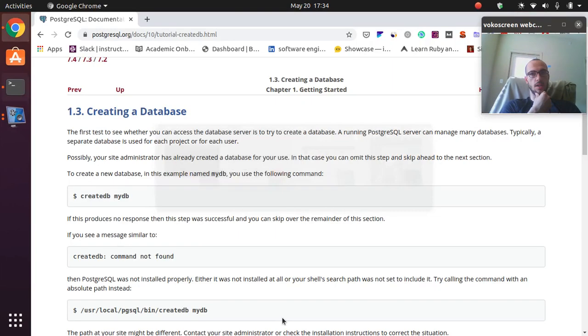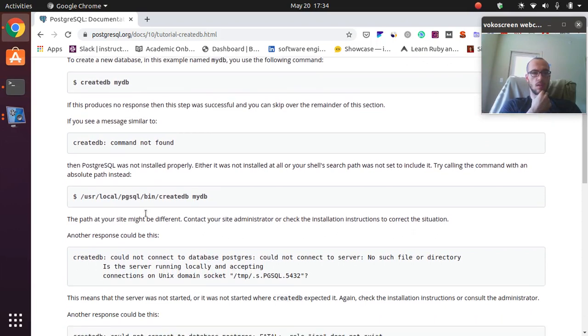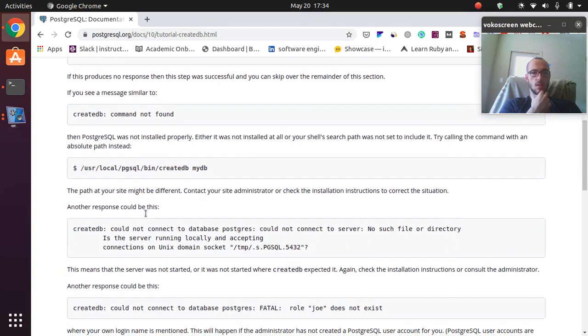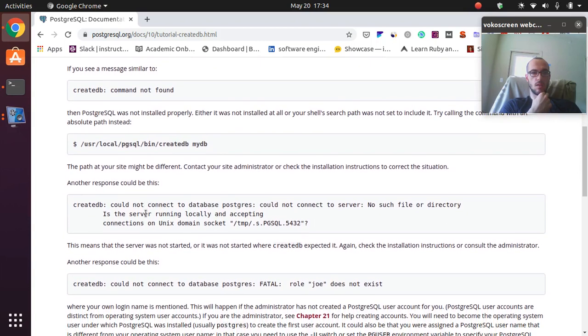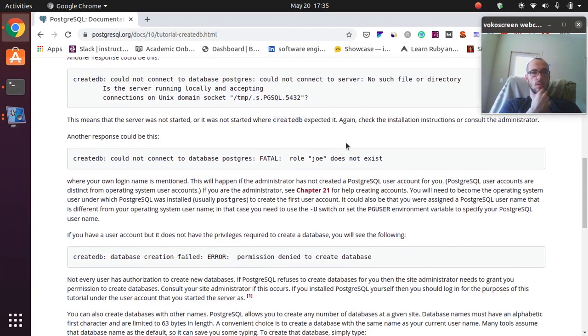So we have to figure out how to do that. Alright, so this is the error we're getting right here. So this is the issue we have. Okay, so we did not create a Postgres user account.